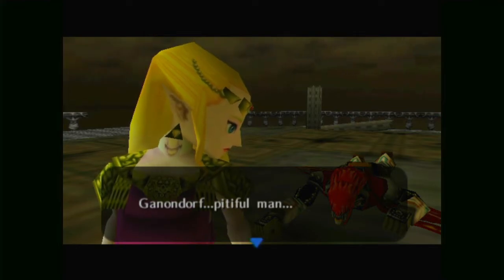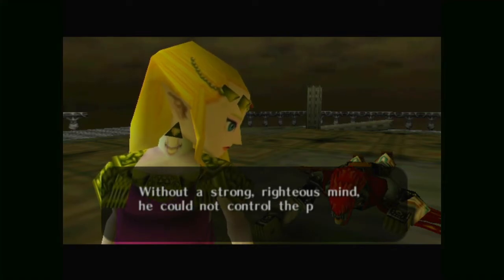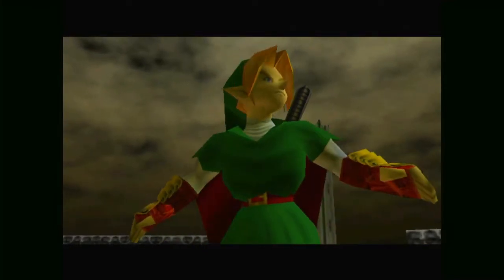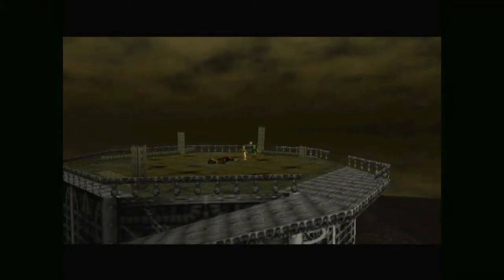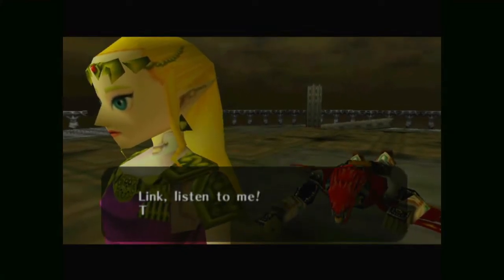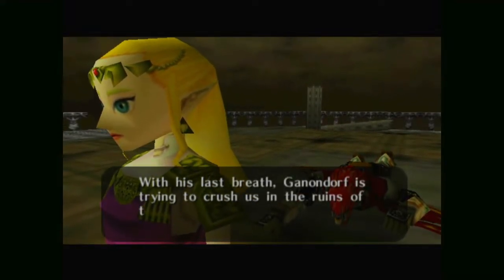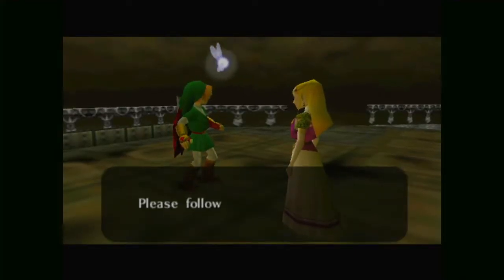Ganondorf, pitiful man. Without a strong, righteous mind, he could not control the power of the gods, and... Link, listen to me. This tower will collapse soon. With his last breath, Ganondorf is trying to crush us in the ruins of the tower. We need to hurry and escape. Please, follow me.